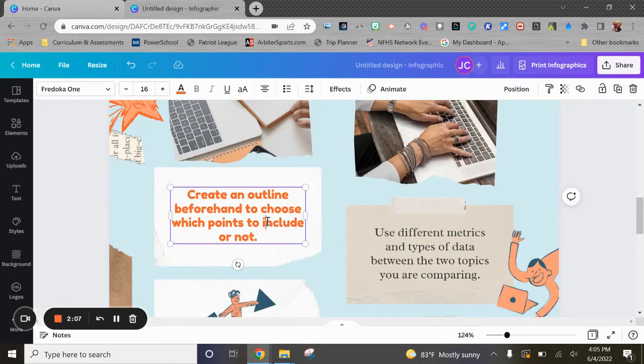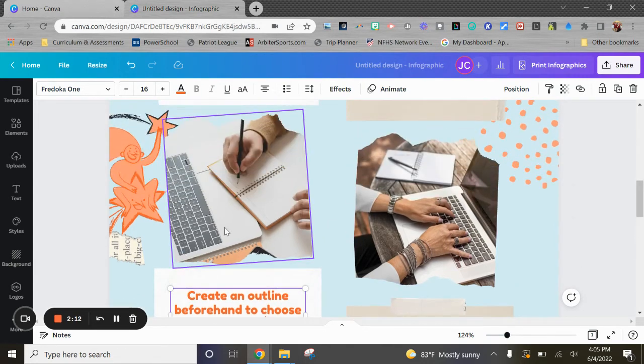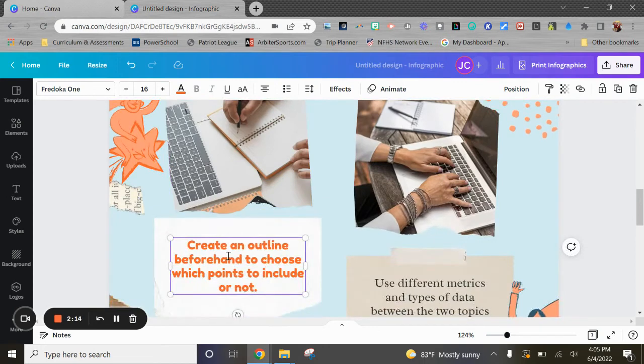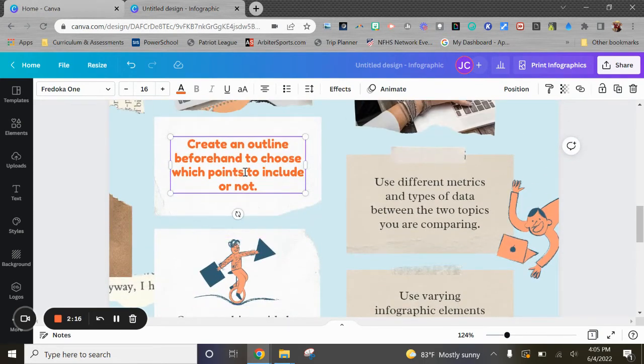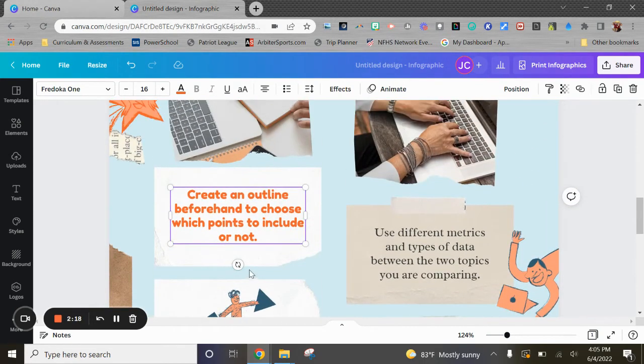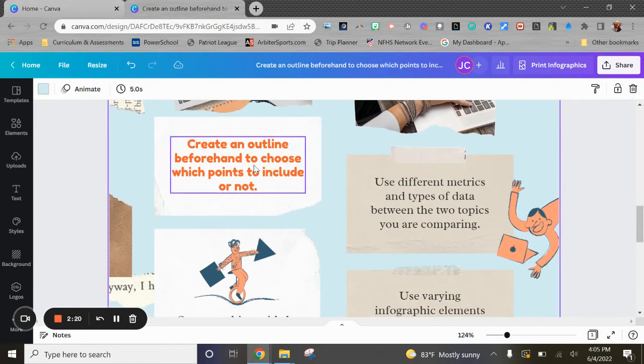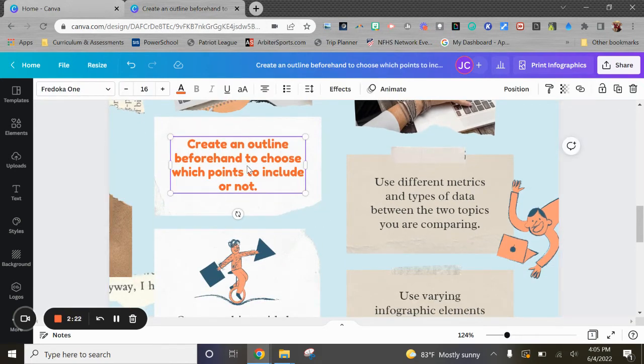Another additional advanced option is the formatting. So let's say I like this text formatting and I want to apply it to this box down here. Instead of going in and individually changing it, I can select this box, and then come up here and choose this paint roller, which is copy style.